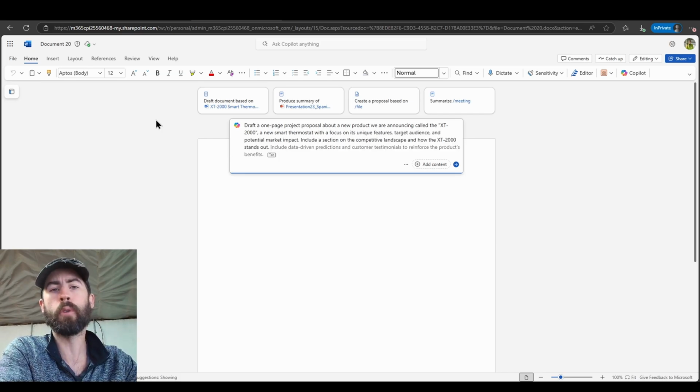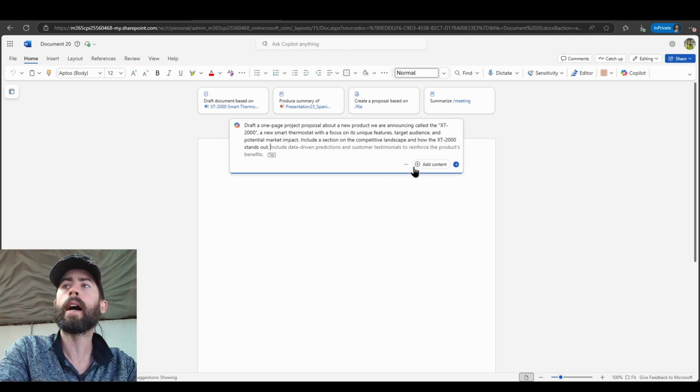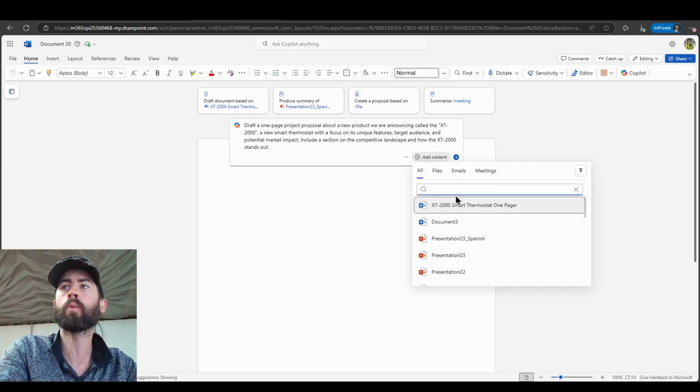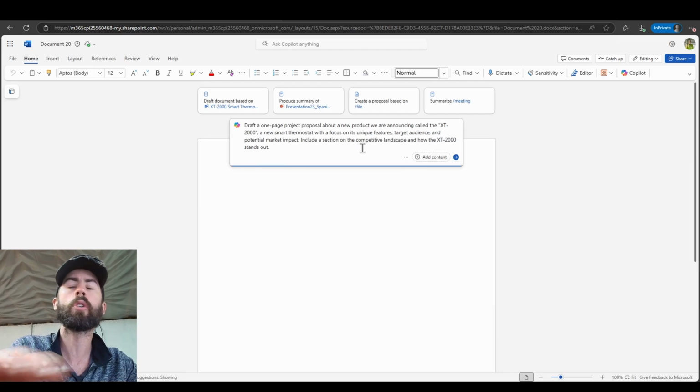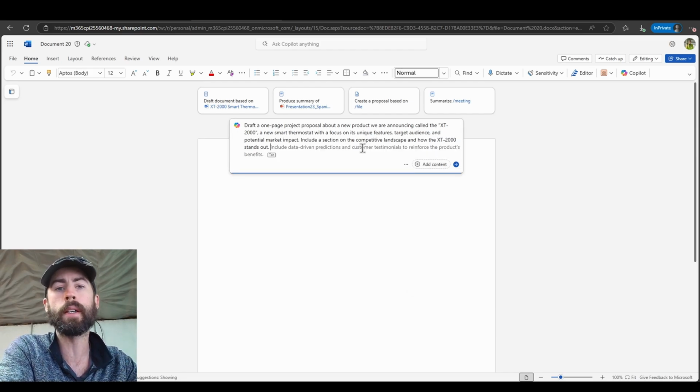There we go. And then, of course, if I wanted to include any additional work data, I could click on the Add Content option to reference data that exists within my work enterprise: SharePoint, OneDrive, Exchange email, Teams meeting content, and so on. And of course, that's very valuable because currently today, when you draft files, Copilot does not go and search your enterprise automatically to pull data and then include it in the write-up. Those updates should be available later on this year, but for now, it's leaning on data that it's trained on. So you would have to make modifications if you need to include work data, or you could again reference work data in your prompt so it has that information available.